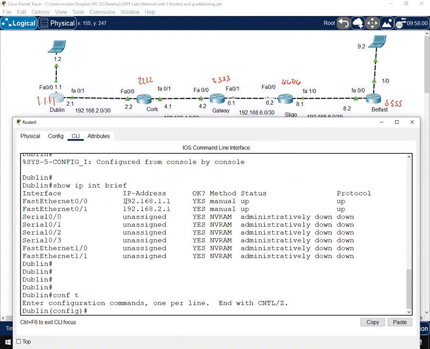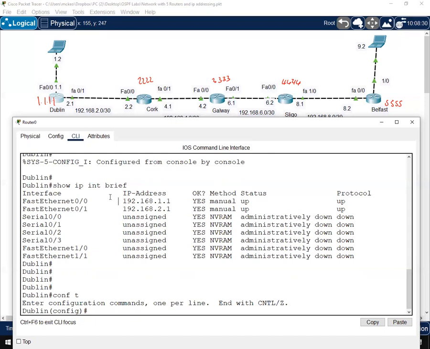If I create a loopback address after, it's too late. The loopback address has to be in situ before you enable OSPF. Does that make sense? Okay.